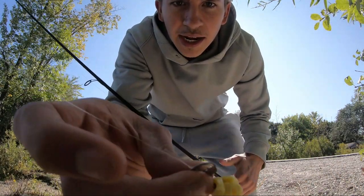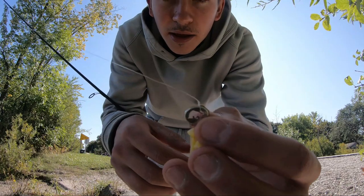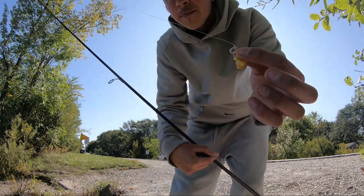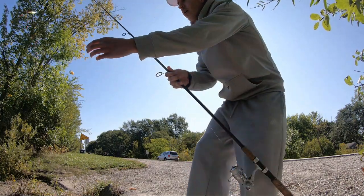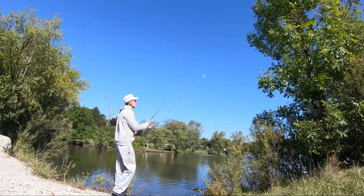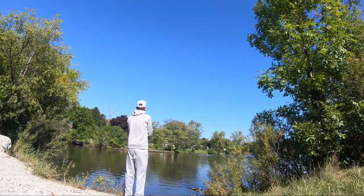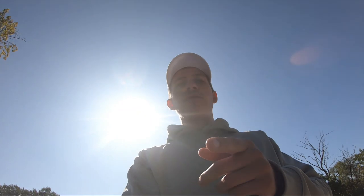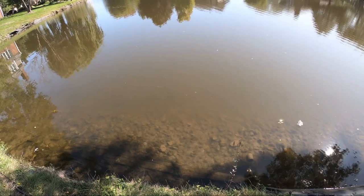All right, here it is guys, the Redbull tab filled completely with corn on there. Gonna throw it out there and hopefully we get something. All right, so this place is trash. I don't even know why I stayed here even for at least 10 minutes, but trying out a new spot, this next spot. Guaranteed to at least get a bite. We'll see if we can hook into something there.